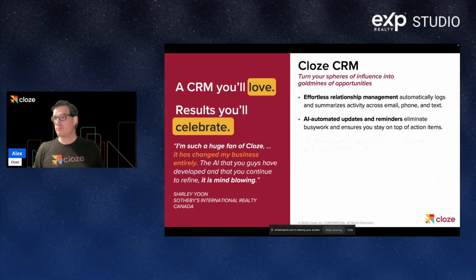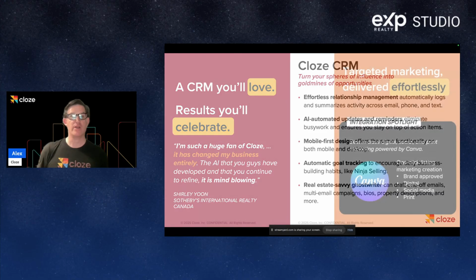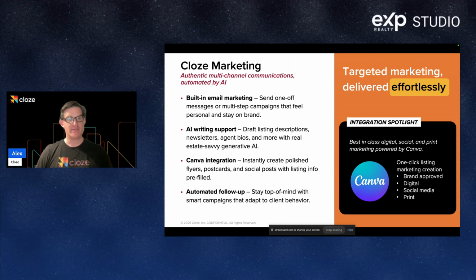Now, what's included? We're going to go through the full platform as much as we can today during the demo. Think of the CRM as the anchor. That's where all your relationships live. A lot of automation, all of the things I'm going to demo to you on your iPhone. So things like those keep in touch reminders and all of that. A lot of AI writing is in there. You can use it for your marketing, things like that. I'm going to run through some demos, some of the basics of the marketing, but we're going to have more classes as we go this summer. One of the features I'll call out here is our Canva integration.